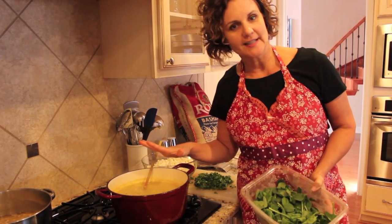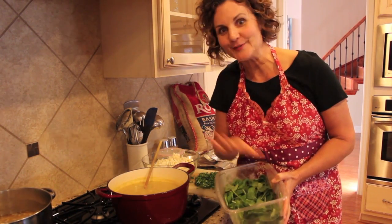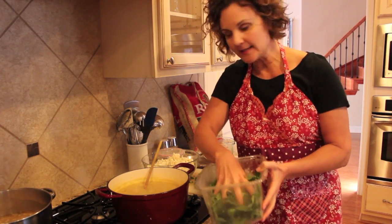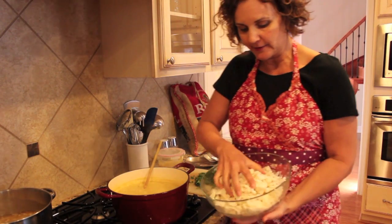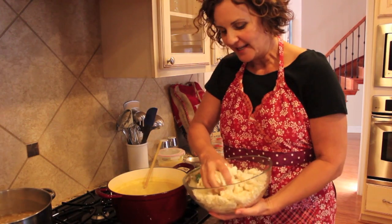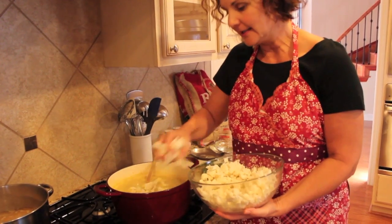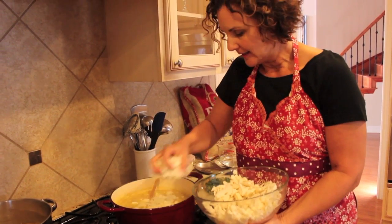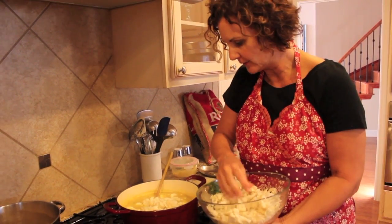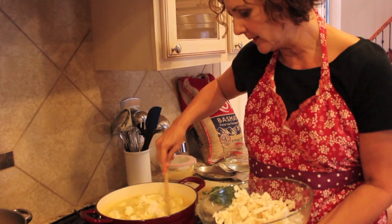I could serve it just like it is now, but I like to get extra vegetables every way I can. So first, I'm going to do baby spinach in a minute. I have some cauliflower that needs to be eaten. So I've cut it up pretty small. I'm going to put some cauliflower in here. And again, I'm not measuring. You'll just need to do whatever you like. A good bit of cauliflower in there. And let it cook another few minutes.